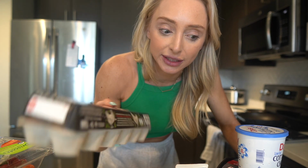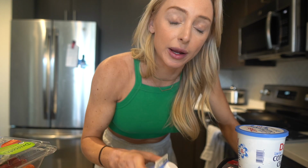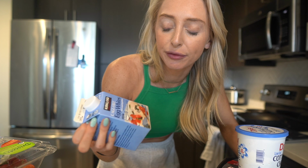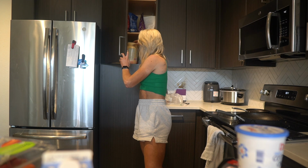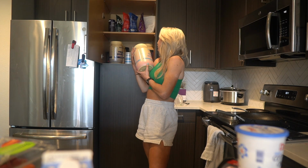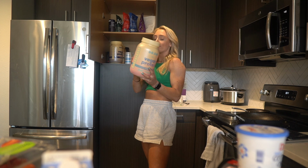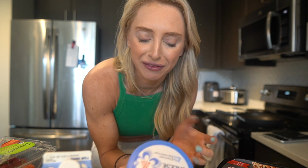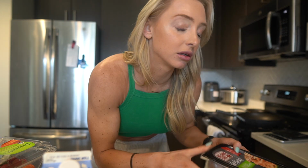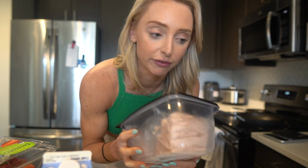So, eggs, they stay good for like forever. I go through egg whites really, really fast because I have them pretty much every day for breakfast. So I get them at Costco. My vegan protein, I have so many vegan products, but I'm always gonna have it on hand if you just need protein or want something sweet. Cottage cheese, I get the 2% because I think it tastes a lot better than the fat-free versions, which are so watery to me. Deli meat is good if you ever want sandwiches or on rice cakes. I'll eat it plain, whereas I'm not just gonna stuff a chicken breast in my mouth, you know?